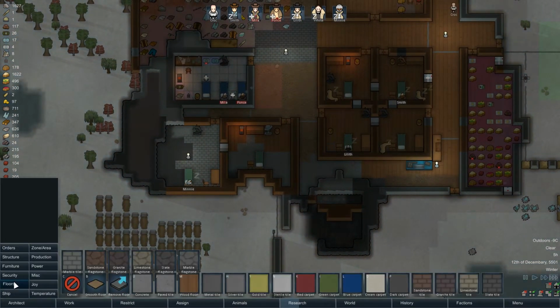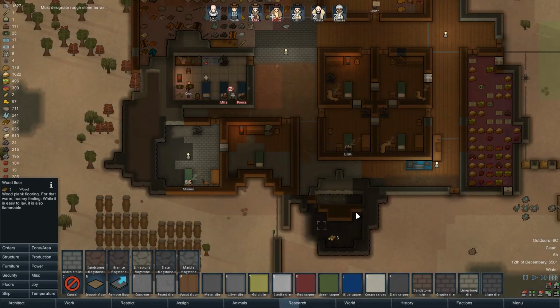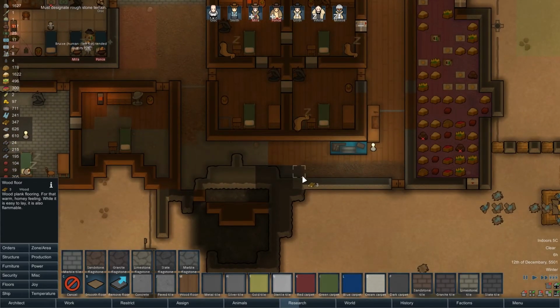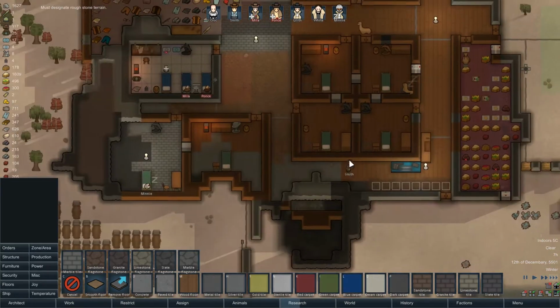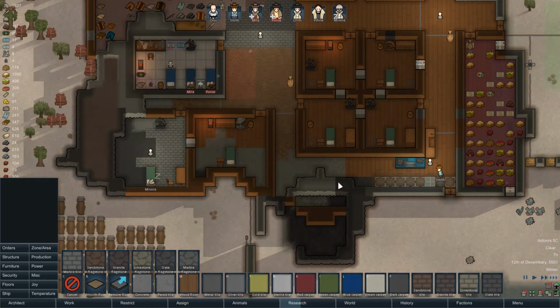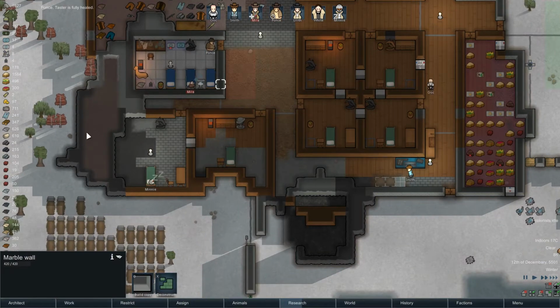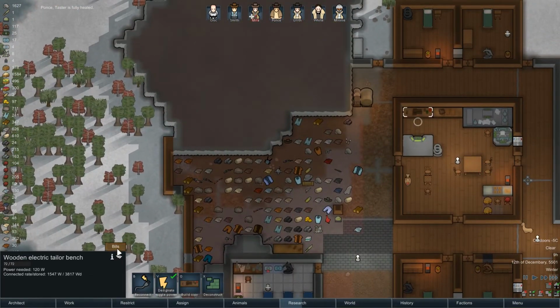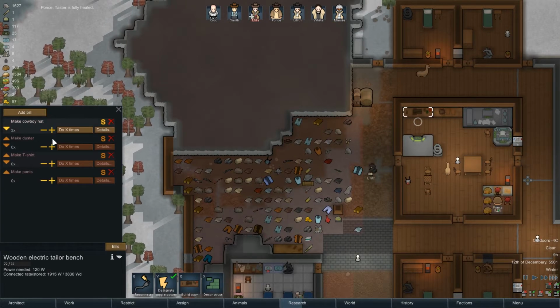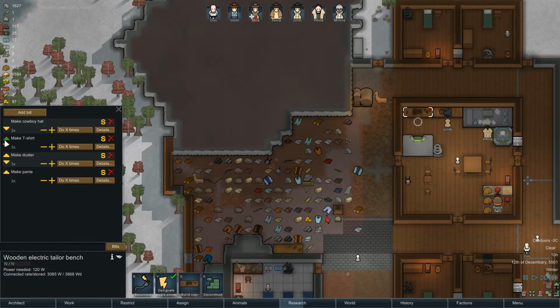Did I smooth these floors? I feel like I did, right? Yes, I did. Pretty it up a little bit. I suppose we could put carpet into people's rooms now, huh? We do have 626 cloth. It must not be a terrible idea to do another round of clothes. Put t-shirts and pants up higher.